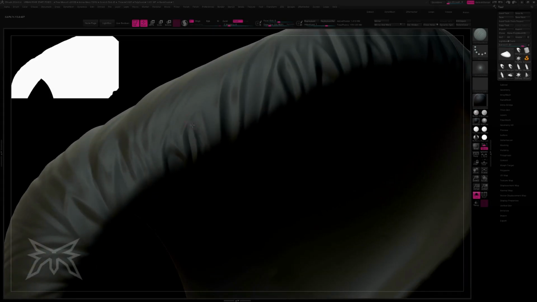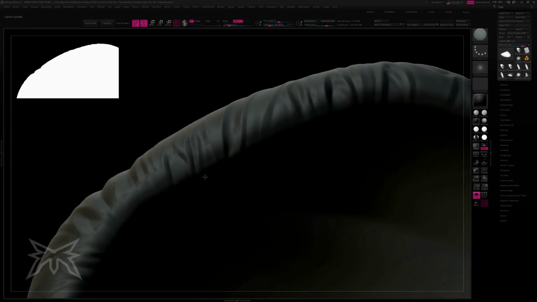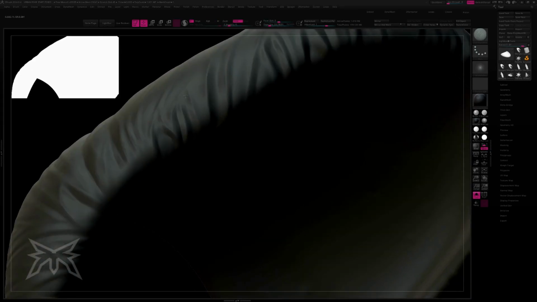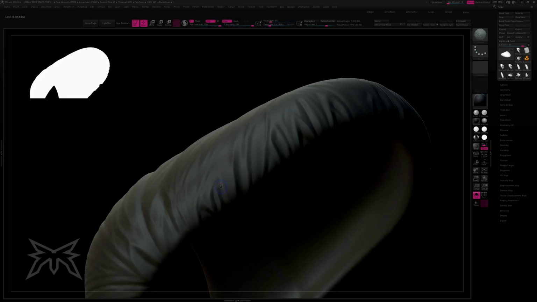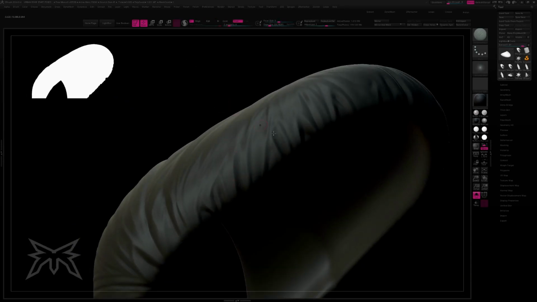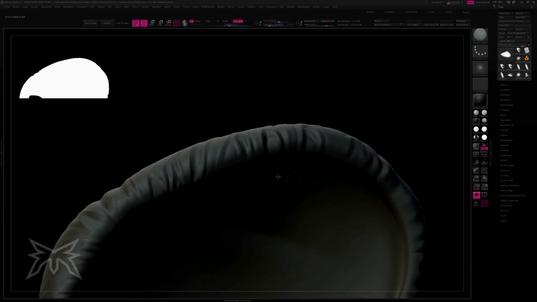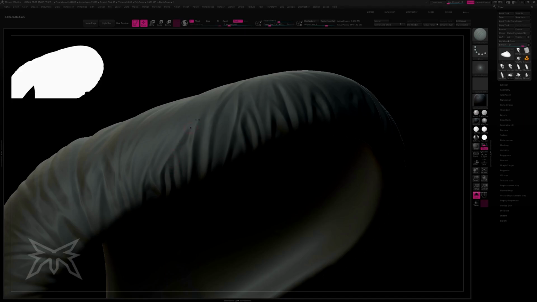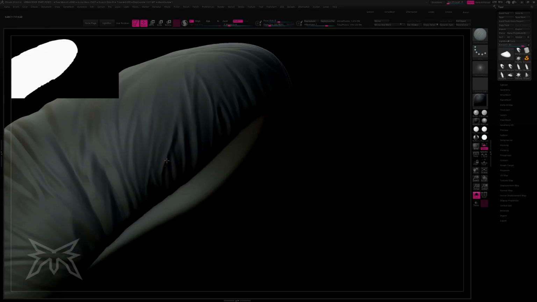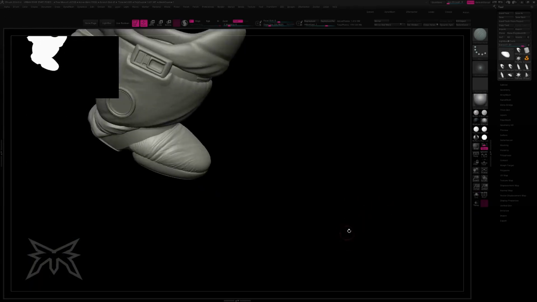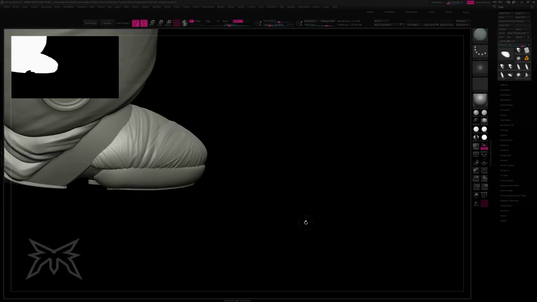Because before I was trying to make everything so high res, and it gets so heavy so quickly. Even this model, I think in the end it finished on maybe high 180 million, something like that, which is too much. I want to keep it below that, maybe just over 100 million if I can.